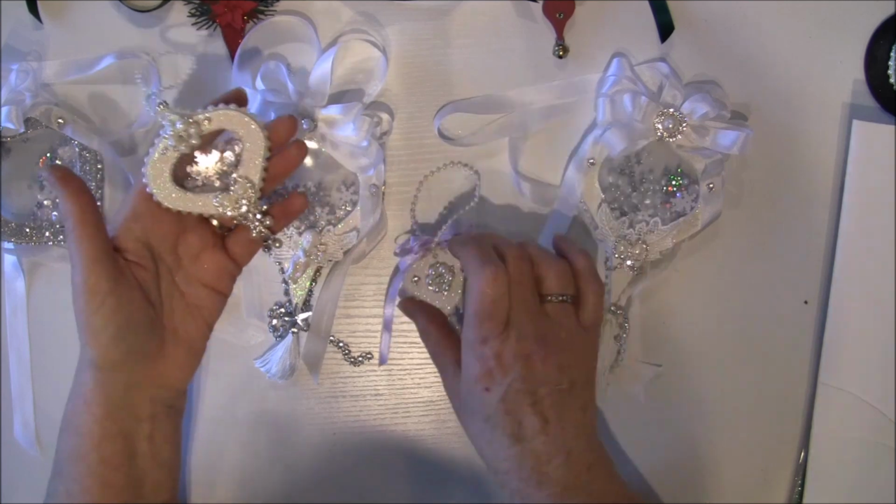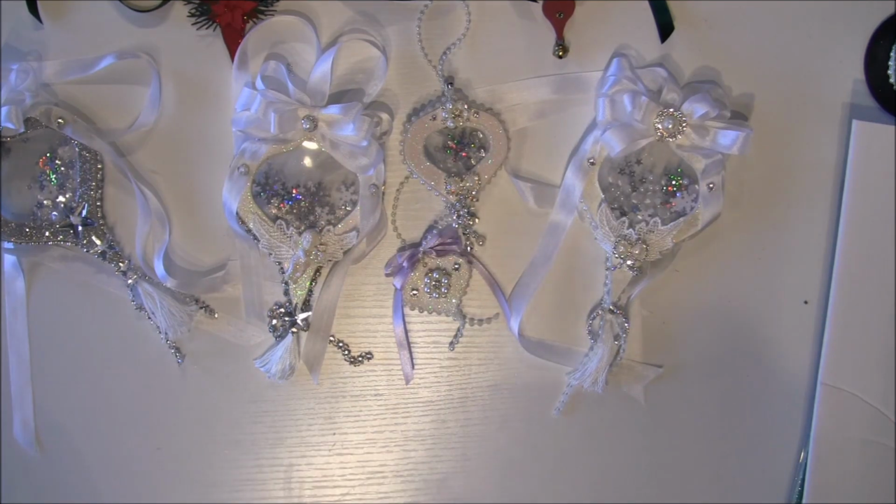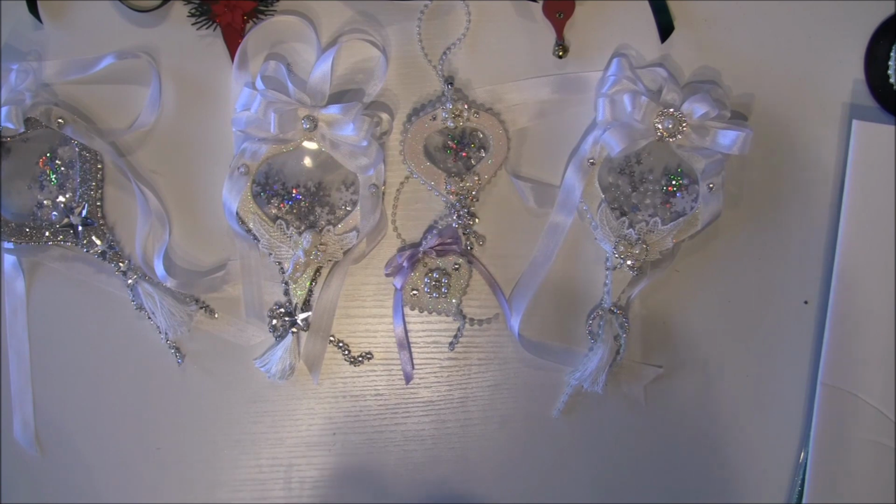And my friend Linda here in Norway, she's at Live Art Now. We are talking a lot, and we are sharing what we are doing, and she's become a really good friend of mine. And then we were talking about what we are going to make for Christmas, and we both got a good laugh, because we both came up with the same idea. So she is going to make, I think, a snow globe ornament. So she will also have a tutorial on that one. So I can't wait to see hers. So that will be so much fun. And we decided to post it on the same day. So I will link to her tutorial below the video. Just click show more and you will find all the links.